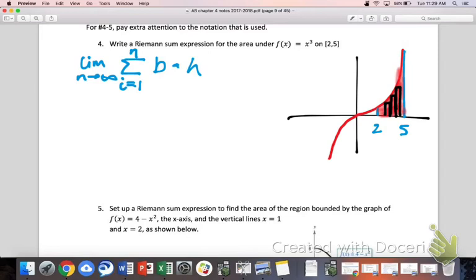But keep in mind, we're doing sigma from i equals 1 to n. So I want to be extremely flexible on the number of rectangles I can use, because I know in the end I'm going to make the number of rectangles approach infinity, right? So I want flexibility. So let's think this through. If I have this full interval width from 2 to 5, and I plan on filling it with n rectangles, that undetermined number of rectangles, we're going to give it a variable name like n. So I'm going to fill the whole thing up with n rectangles. How wide would each rectangle have to be?